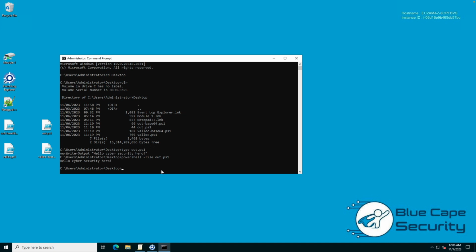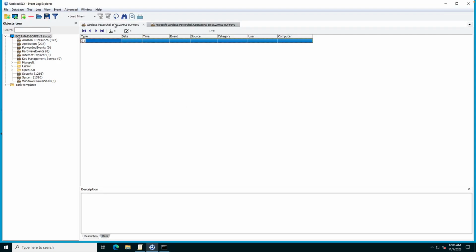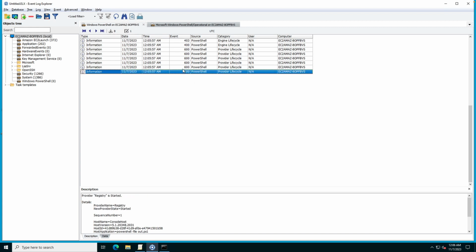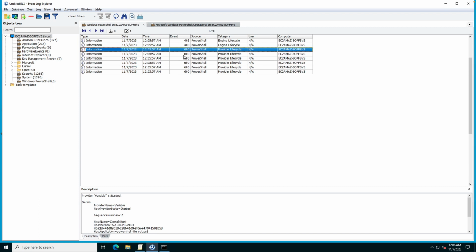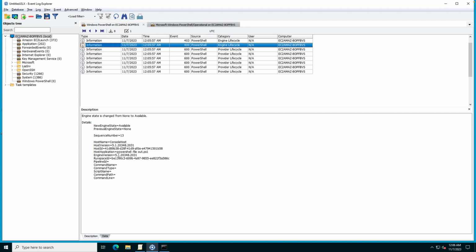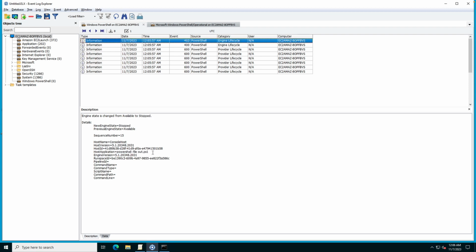In our logs, what does it mean? If we refresh our standard PowerShell logs, what we see here is the typical 600 events to start up the providers, and then finally the engine, the PowerShell engine. We can even see the host application that was executed was basically PowerShell, and then including the script, so it was the PowerShell command, and then again the process exited.